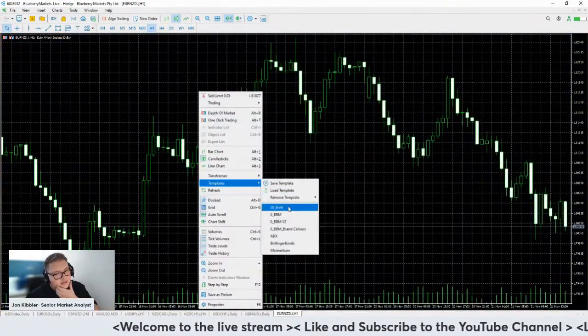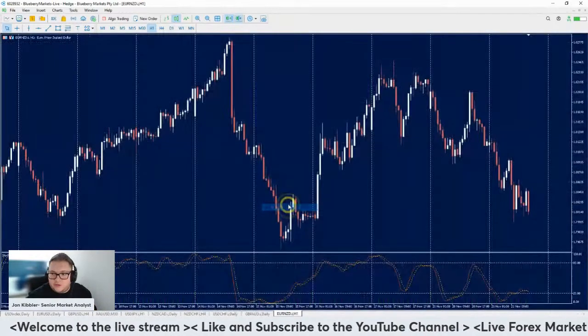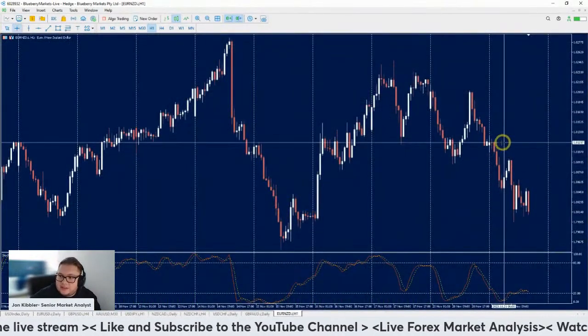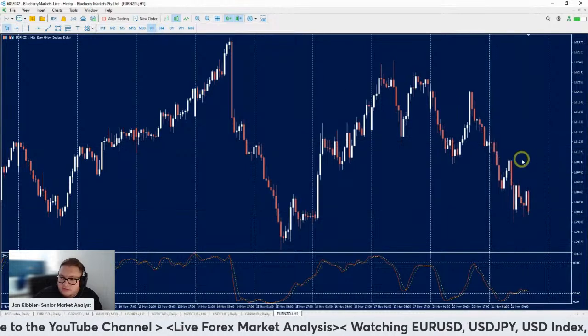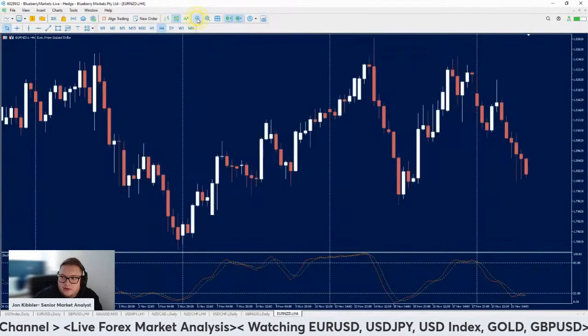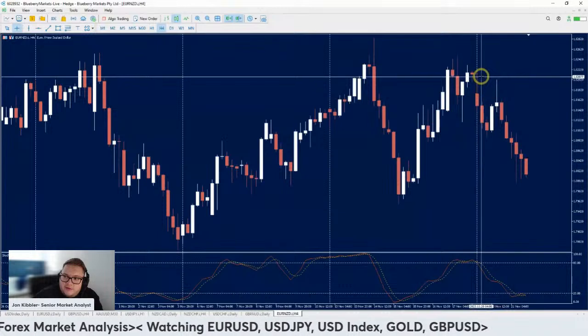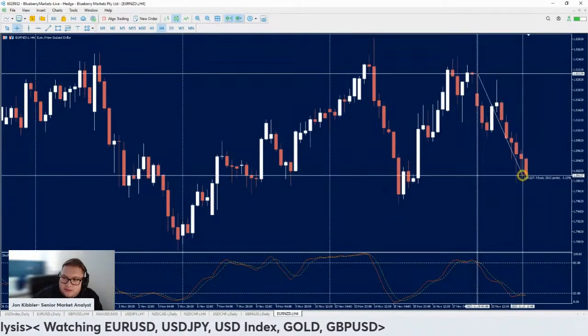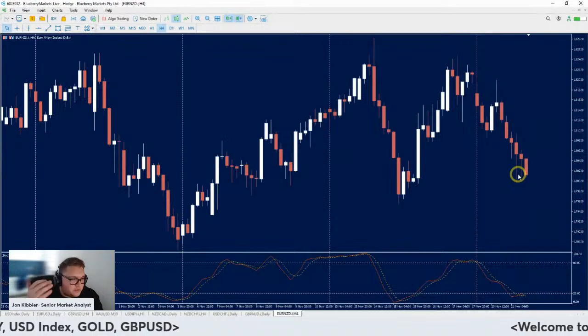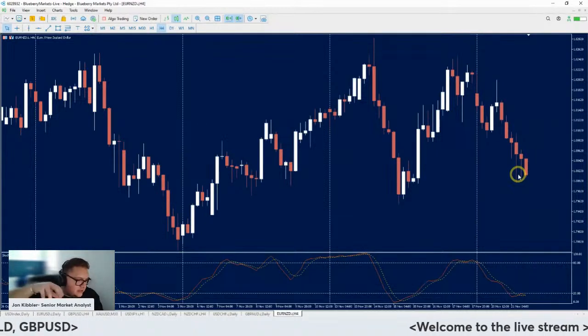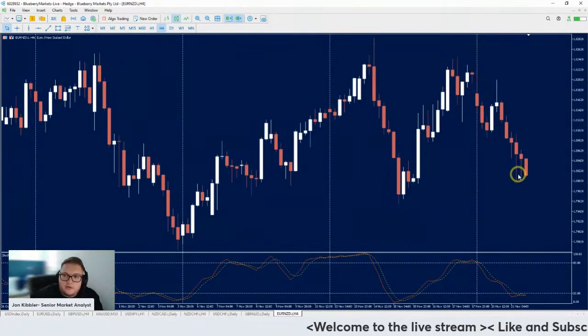So remember, the potential for Euro Kiwi this week was to go short. Okay, and we can see that from the start of this week. No, that's yesterday. Sorry, if I go to the 4-hour time frame, from the start of this week where we opened here, we are down 200 pips. So the currency strength meter would say there's a potential for this market to either continue or reverse.